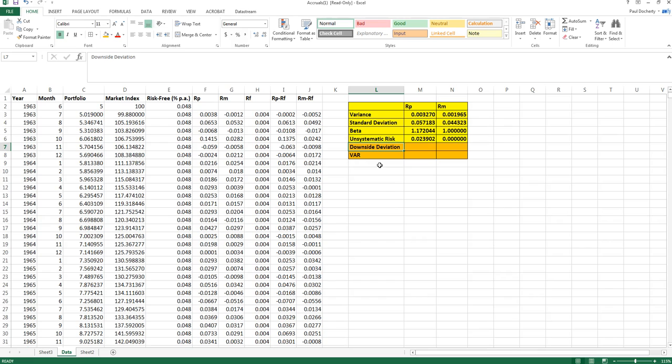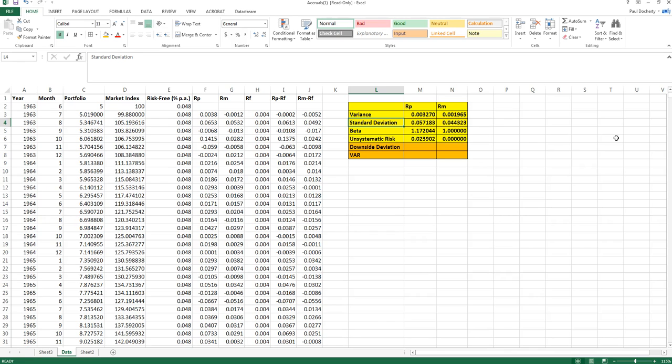So downside deviation, first of all, is a measure of the standard deviation of just those returns that are less than the mean. The reason we might want to think about downside deviation is for one of two reasons. One is that the standard deviation of returns is actually valid where we can assume a normal distribution. That is, that the returns are perfectly symmetrical about that mean, or upside risk and downside risk are equivalent to each other. But if returns are not normally distributed, we've got an asymmetry, then standard deviation actually has some problems in that it's only relevant under that assumption of normality.